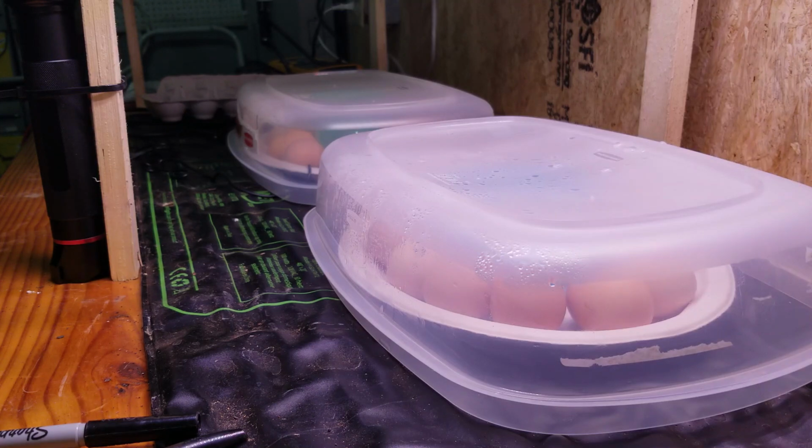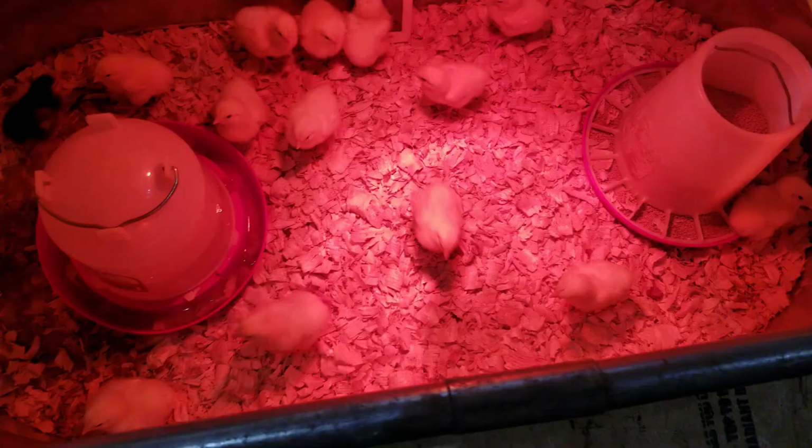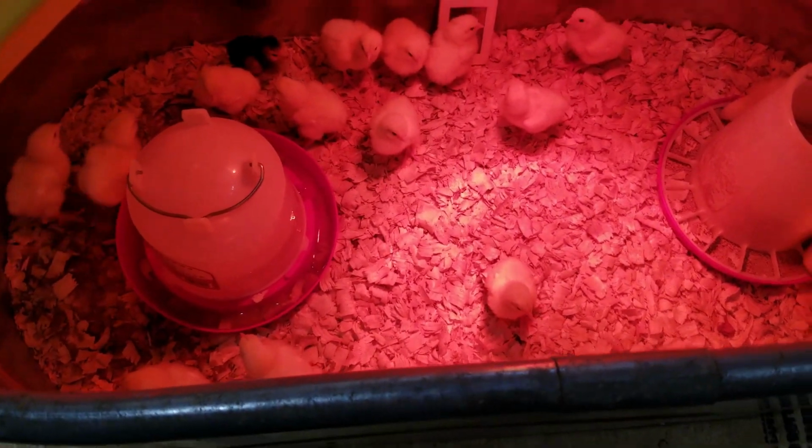Like I said, it's 20 days, and after a week you should be able to see the development. And I think it said 8 days, yet I didn't think it was very successful yesterday, so we'll wait another week, and we'll see how things go. Let's go take a look at the chicks. I thought that was interesting.